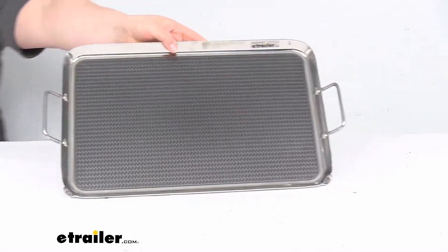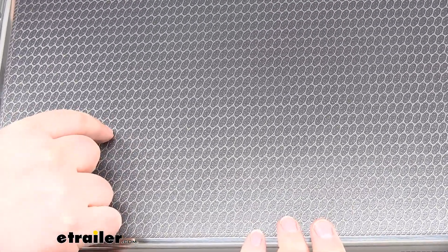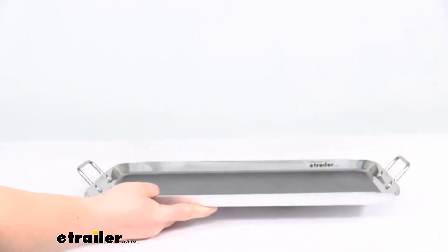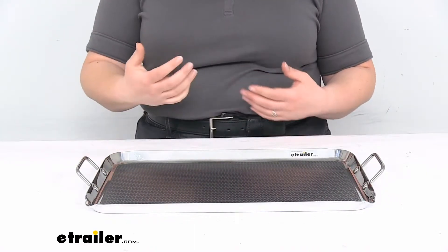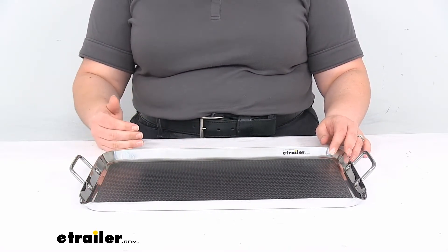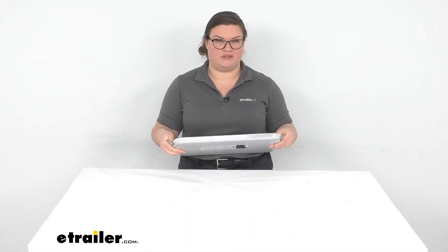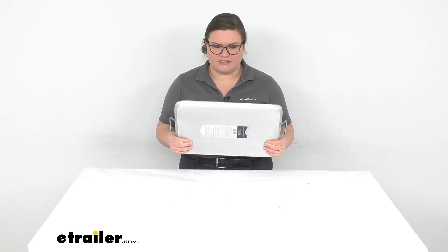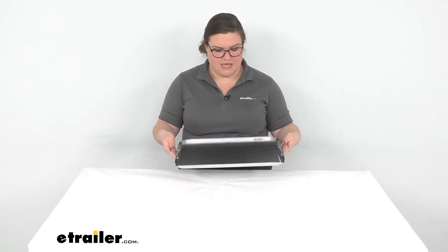I'm going to bring this closer so you can see the design cut in there. So the black part is the Teflon and the raised part is steel, so you don't have to worry about scraping against that. The core or the bottom portion is aluminum, so that cuts down on some of the weight and also helps to distribute the heat more evenly. I would probably try to keep your heat to low or medium — you don't want to just blast this with heat because it will probably warp on you. But if it does, it seems like it's pretty easy to bring it back to true with a little bit of coaxing. And honestly, it's not super thick like a cast iron, but it does feel pretty good — I can't really bend this as it is, so it's not flimsy in your hands. It's just that a lot of folks who've used it have made that comment, so I want to pass that along to you.